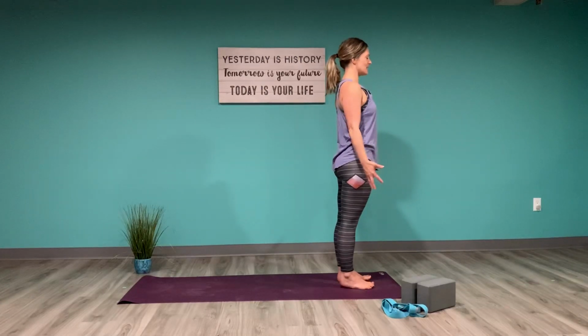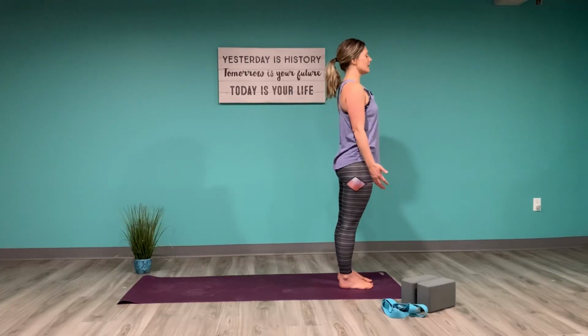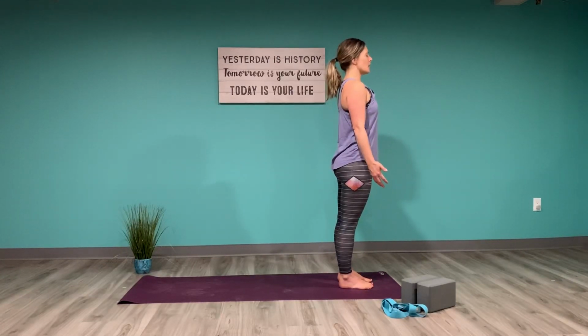Good. So Tadasana, very important posture. Tadasana is important because it is the foundation of all standing postures. We want to stand strong and stable in our feet, starting at this point. Let's close our eyes. Breathe in and breathe out. Make your breath long and audible. A few deep rounds.